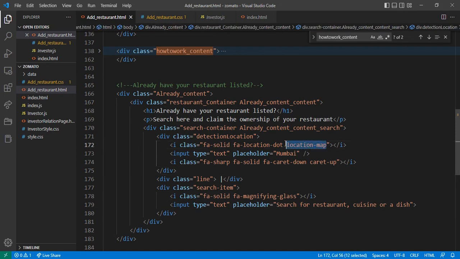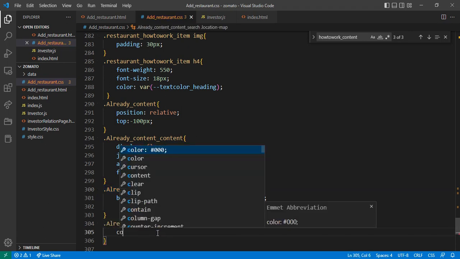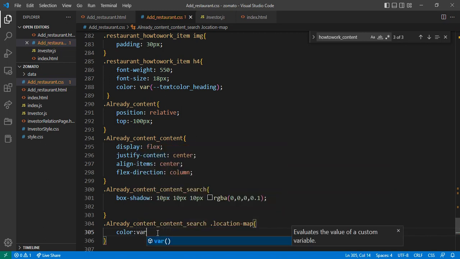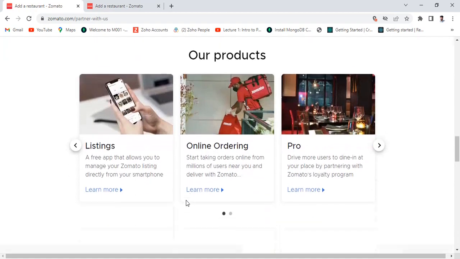Just copy this, and here this class name, and before that I want to add this class because this is a parent one, and here I give the color will be where this p tag. Now see, this will be done. Let's go on to the next part.